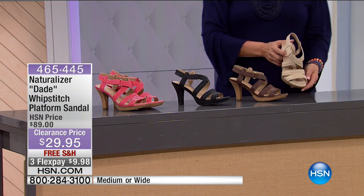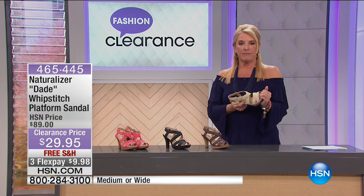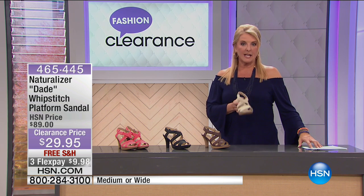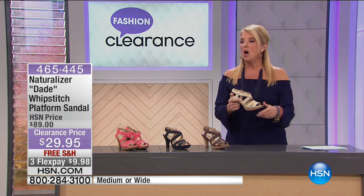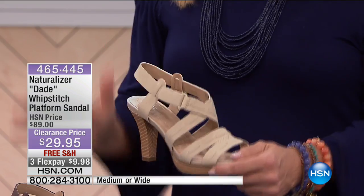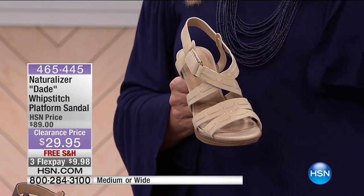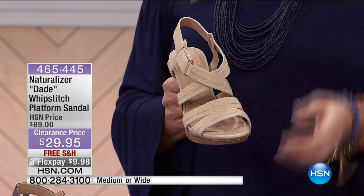So let me do my 6 through 11. Oh, good. We have 6 through 11 in medium and wide widths, including your half sizes. That's awesome. Okay, this is the one that was saved for us that you should really go for. Here's why. Taupe, starting with taupe. If you do not have a pair of taupe shoes, you do not know what you're missing.